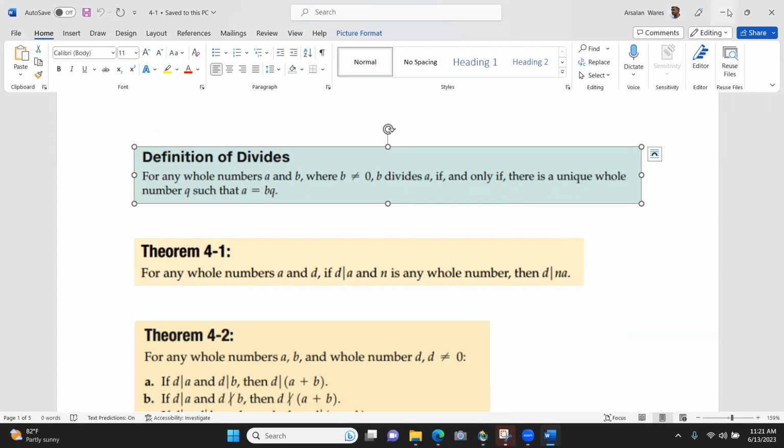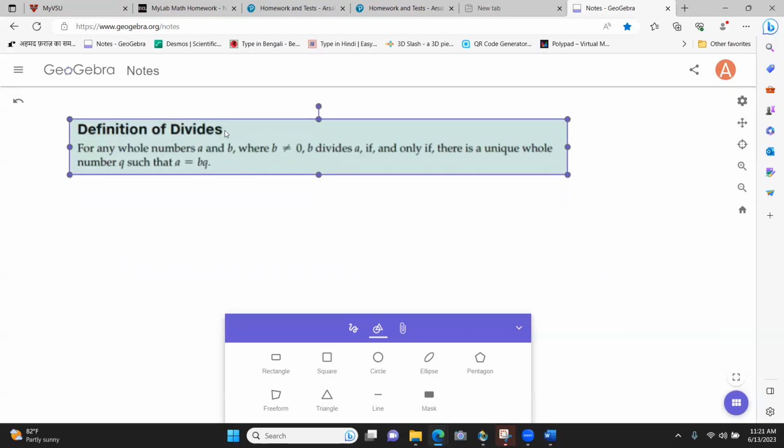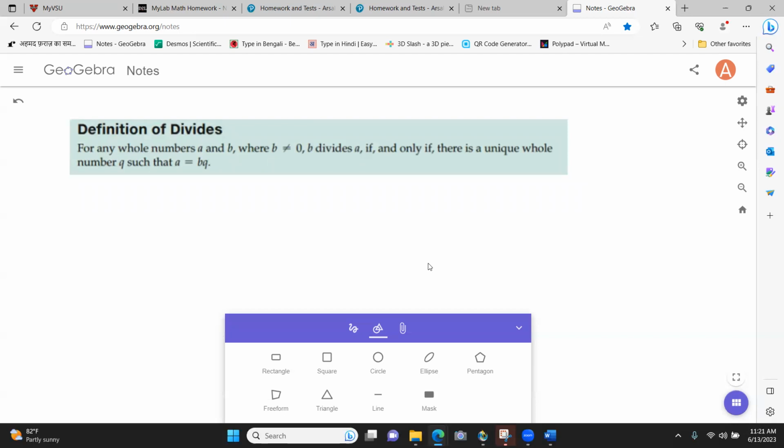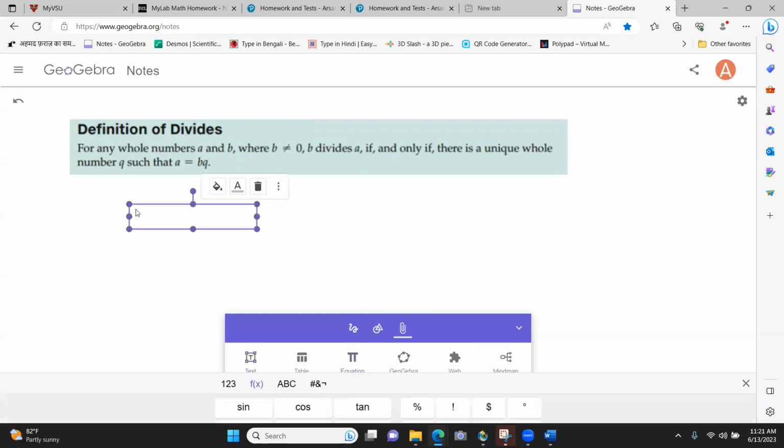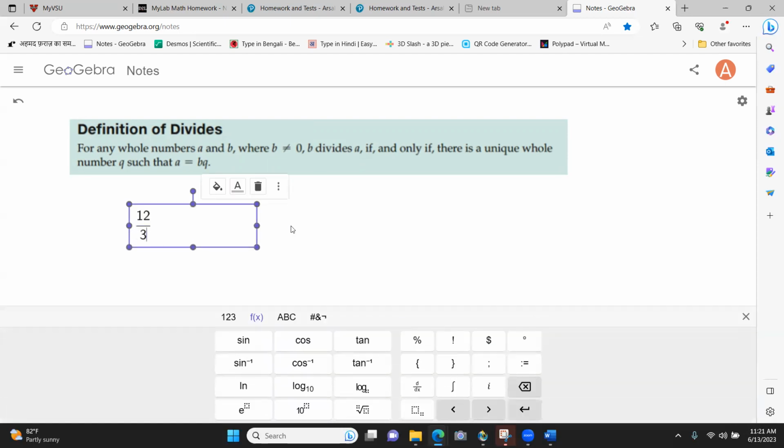But really now we're going to start our main topic from 4.1. Okay, we're going to talk about what it means for a number to divide another number. And you guys know what it means really. For instance, we say that 12 is divisible by 3 because when I divide 12 by 3, I get a whole number. We'll be mostly talking about positive integers. Occasionally we'll run into 0, which is a whole number. Actually, I can also say we'll be talking mostly about whole numbers. So what does it mean?